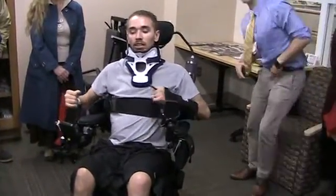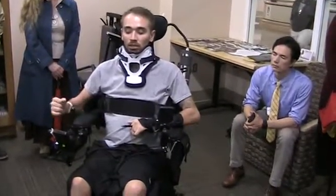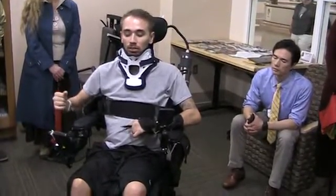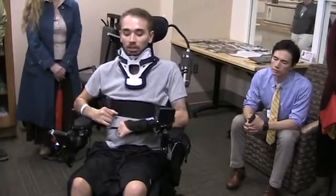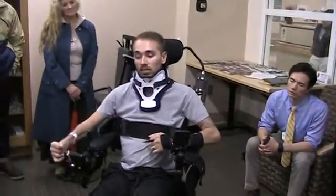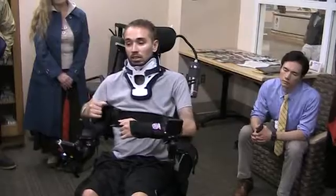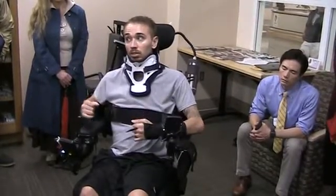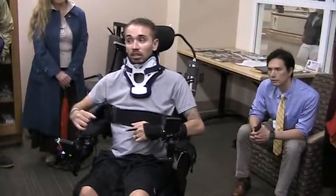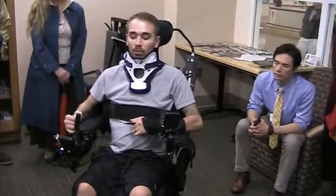So like I said, it has specific controls. Wait till it's done. Okay. So now I could just switch it over to, let's say, my foot. Then I can press it out like this. This comes in handy if I'm trying to get under a table, like those legs under the table. I'll lift it up and I'll be able to scoot closer in there, or whatever reason I haven't found out yet. I'm a fairly new injury, so that can happen.